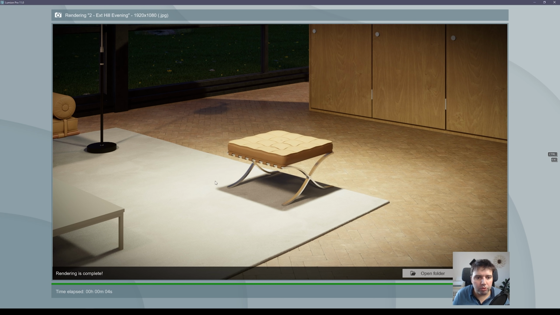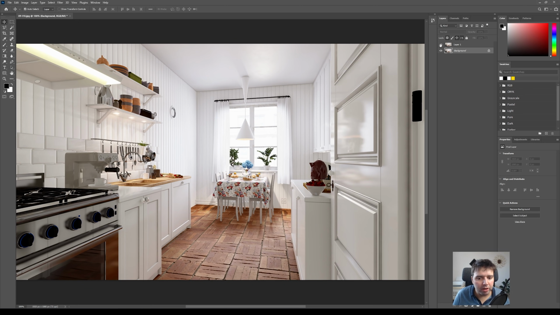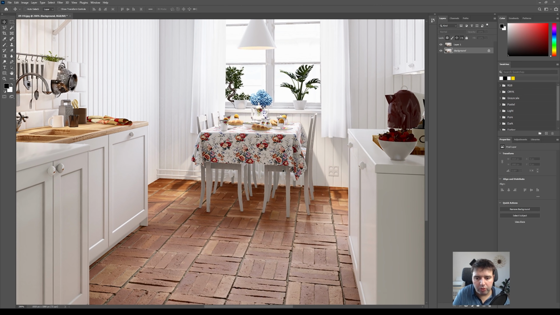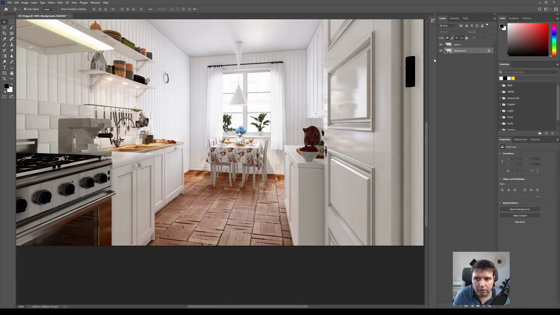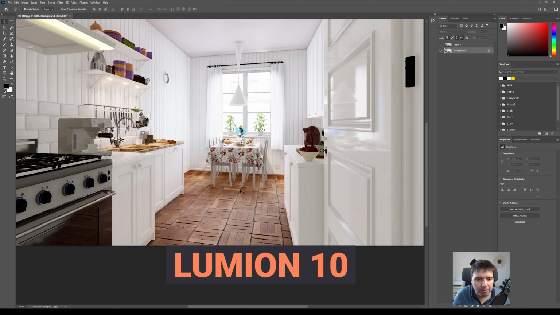so now the shadows, first of all, all of these parts here and here, in the previous version of Lumion, you wouldn't see any of this. It wouldn't catch all of these small details. They have higher resolution as well. And if I showed you here a version that I did in Lumion 10 of the same scene, and then I showed you the Lumion 11, here, if you focus just on the shadows, you will see that on this version of Lumion, you'll see all of these details on the shadows here. And on this one, you can barely see them.